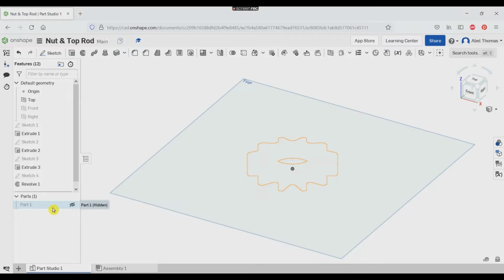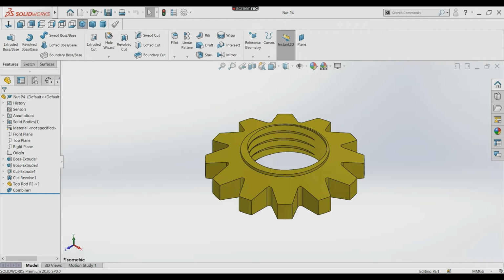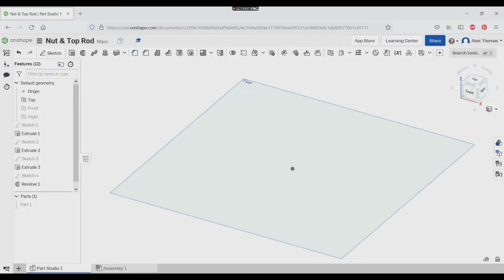That is, we are more interested in the final assembly in Fusion 360 and Onshape, while we are interested in the individual parts in SolidWorks. It is also possible to do both approaches in each of the software, but we will continue with this method.